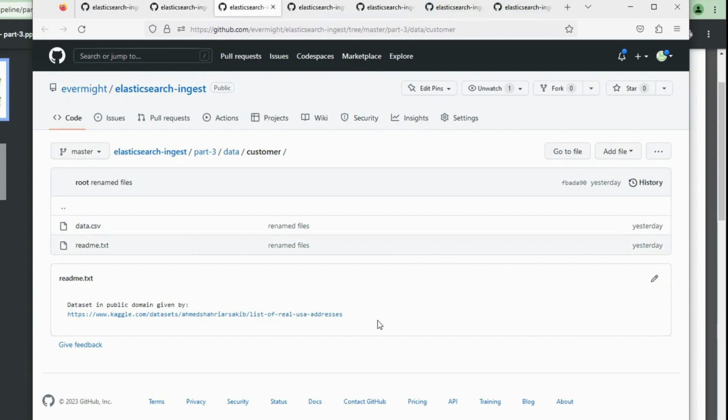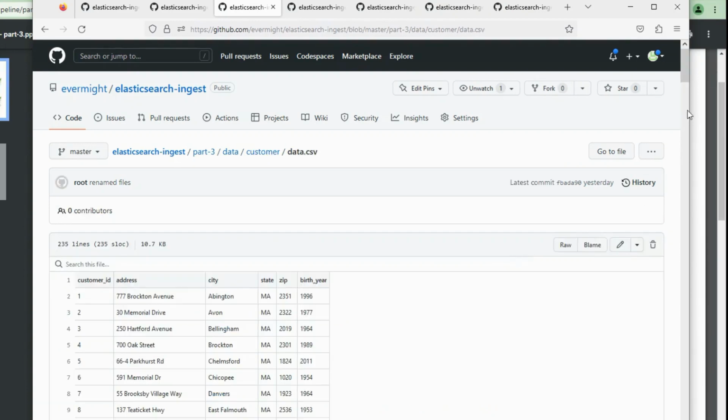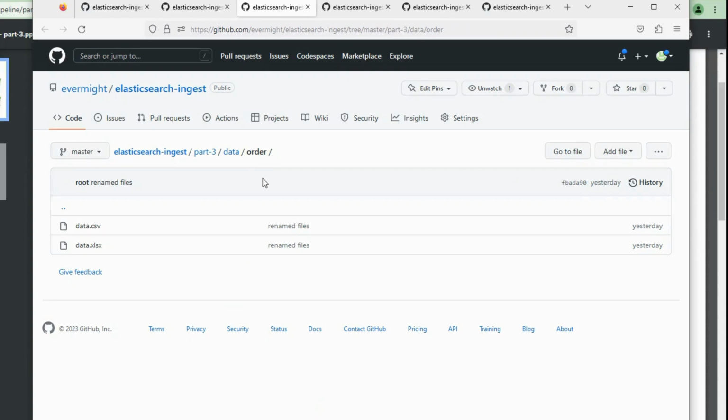All right, the customer CSV file, I actually got it from the public domain from kaggle.com, and I just reused what they gave me. So pretty straightforward. For the order, we only need the data.csv. This data CSV was generated by a random function inside this data Excel file.